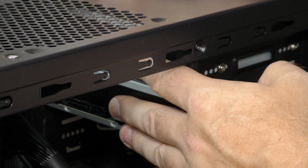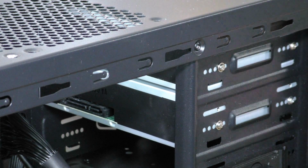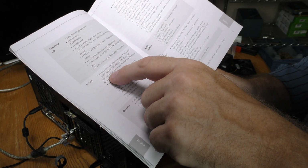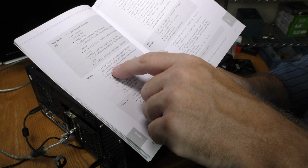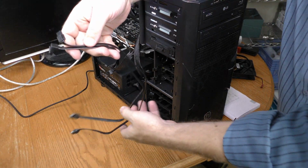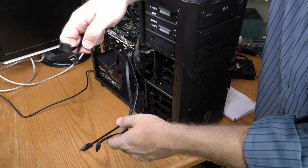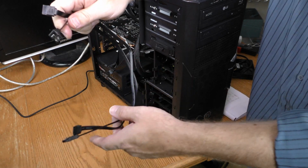All right, I need to hook up the SATA and the power to these two drives now. The M.2 and SATA 3.3 share lanes, so that means I'm not going to be using SATA 3.3. I'm going to use these longer SATA cables for my optical drives, and I have a slightly shorter SATA cable that I'm going to use for my SSD.